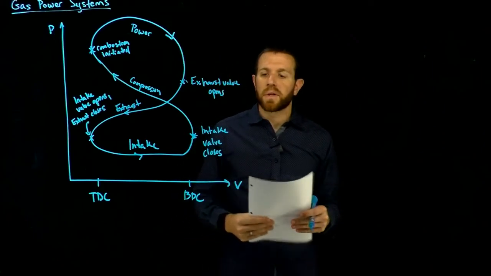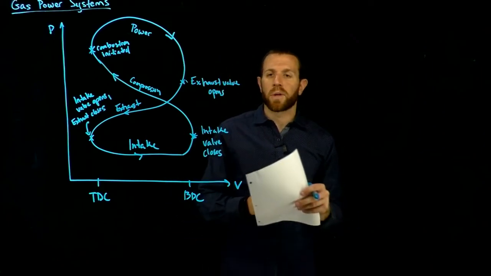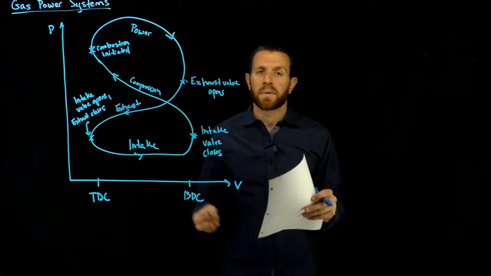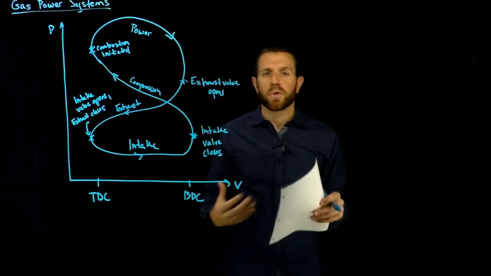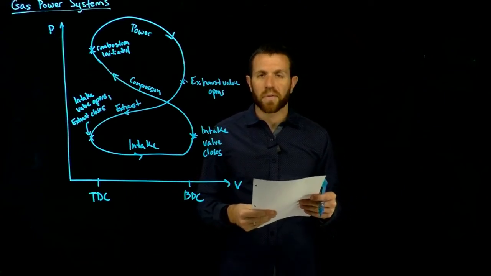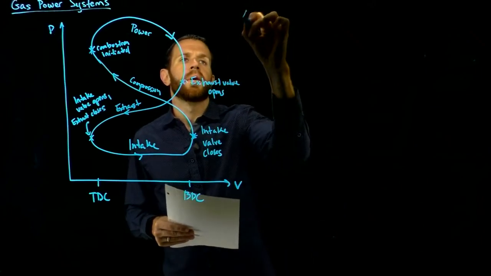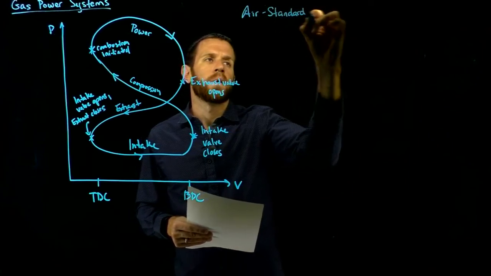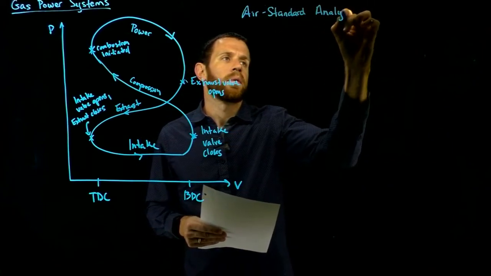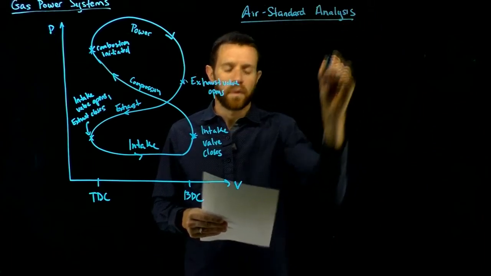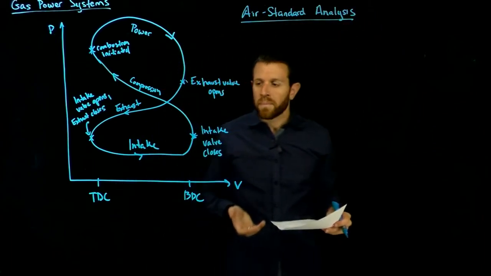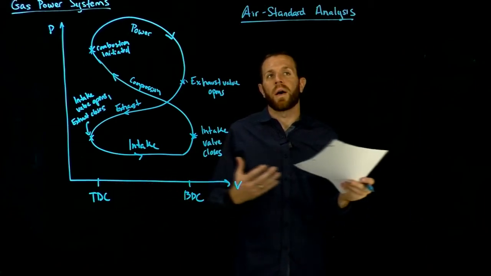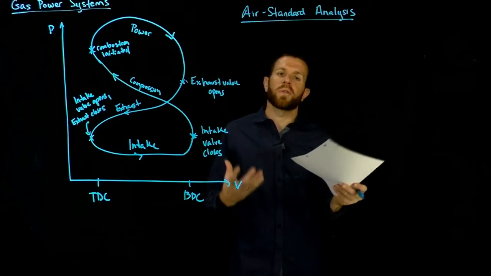Okay, the final topic of this video will be an air standard analysis. An air standard analysis is a sort of convenient way that we can put some simplifying assumptions on processes like this so that we can do nice closed form analysis of these different cycles. So just as we have assumed that some of the components in a Rankine cycle are ideal, which in real life they're not, air standard analysis sort of follows that same spirit.